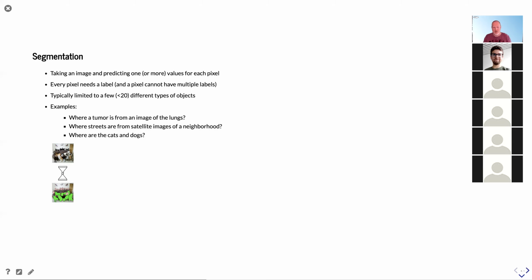Usually you don't want too many objects to classify because that can be very confusing. But again, we have the cats and dogs example. So on this picture, there is a lot of cats and a lot of dogs, and even mixed. So it's not only separated by some line, but then you can see here the pink ones are the cats and the green ones are the dogs.